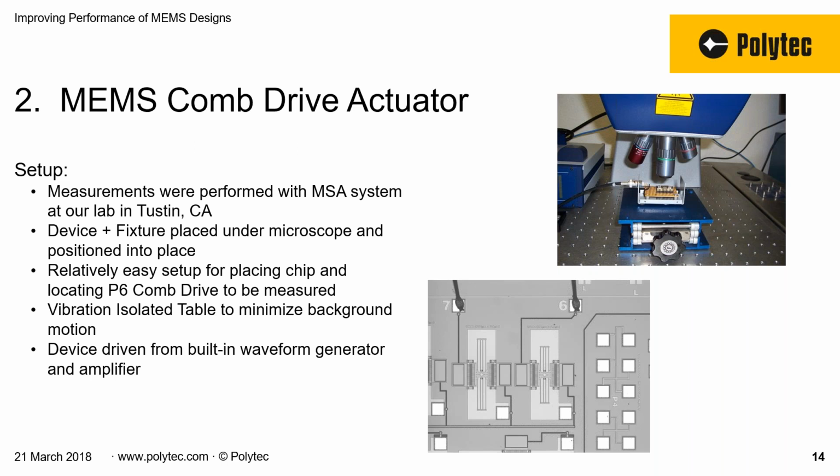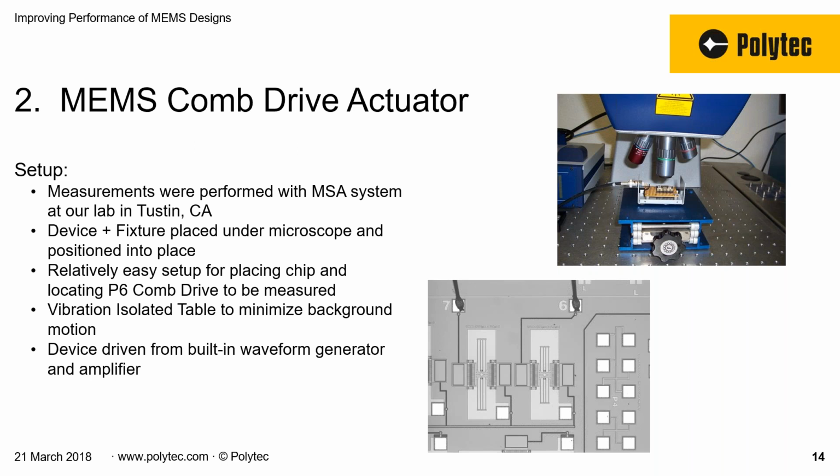The idea is that you have a central mass. You're exciting it with electrostatic voltage on the combs, which creates a pulling force that moves the central mass. There's a restoring force from two springs. And then you have a characteristic resonant frequency for the device based on the mechanical properties. The dimensions, thickness, modulus of elasticity, and spring constants determine what the resonant frequencies are. So we're able to measure that with our instrument.